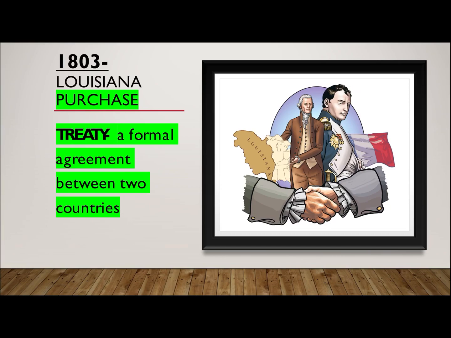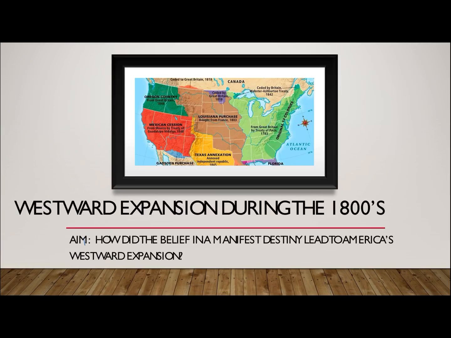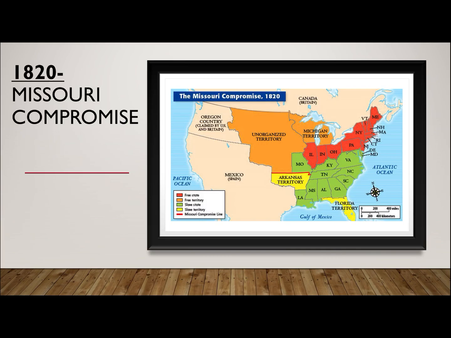And this purchase shows us one way that we can acquire land. The United States literally bought land from France through a treaty. And that's going to be one of the themes of our lesson today. As we talk about all the different pieces of westward expansion, we're also going to look at the different ways the country has acquired the land. So that's why I highlighted it green. Each time we learn a new way that we can acquire land, it'll be a new key term that's highlighted green.